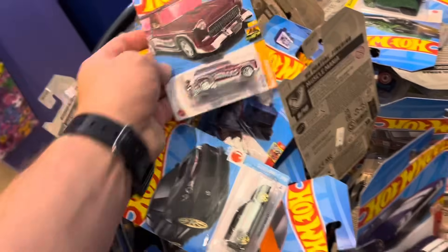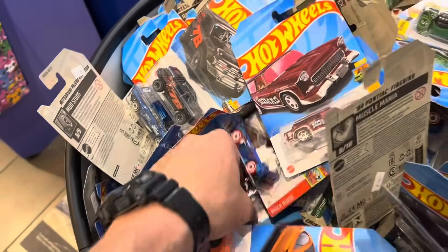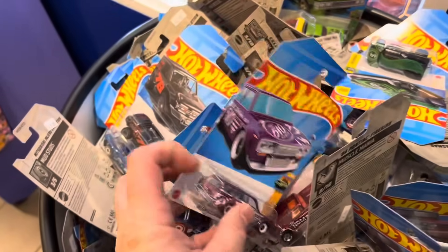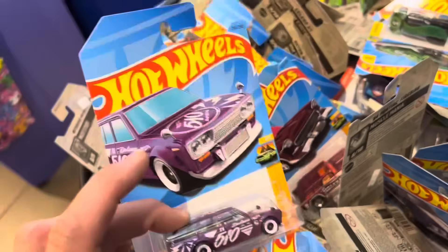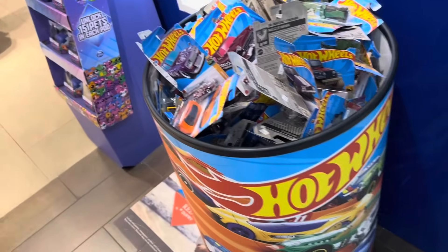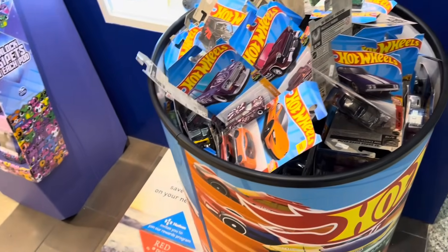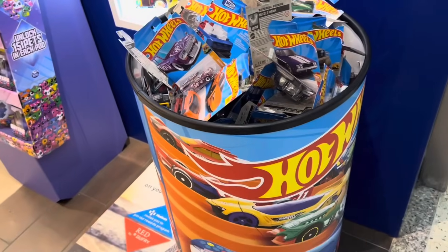I see a Dachshund right here - it's a mainline. It might be a Q case if there are like two of these. I'm gonna go ahead and start digging. I'm pretty excited and we'll see what happens. It's an international case, I think it's Q. I'm pulling the Nomad - I want that. Let me dig and I'll tune you right back.